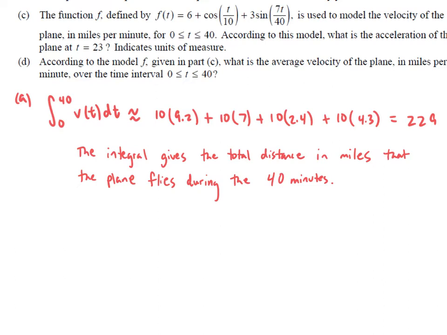I mentioned that typically an integral like this would be displacement if the velocity was alternating signs, potentially between positive and negative, or maybe it was all negative. In this case, the velocity is positive, and so therefore this would be the total distance in miles that the plane flies. And it also is important, so we've included the units, but it's also really important that you would include the interval of time.